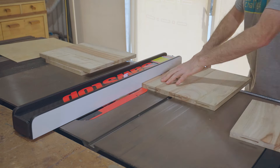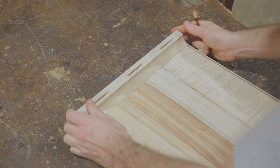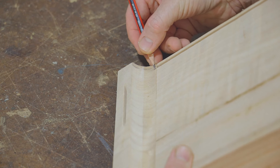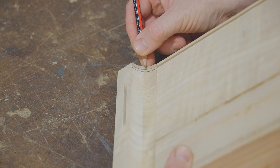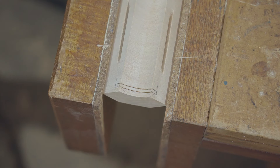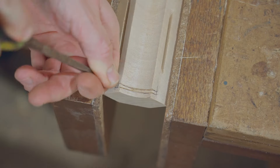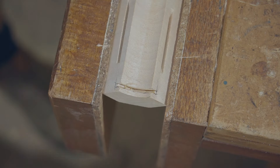The grooves need to continue around into the corners. They're a bit trickier to do but not too difficult and I'll do those by hand. You should try and cut the grooves as neat as possible, but as long as the panel fits that's the main thing, and they won't be easily seen sitting at the back of the cabinet.